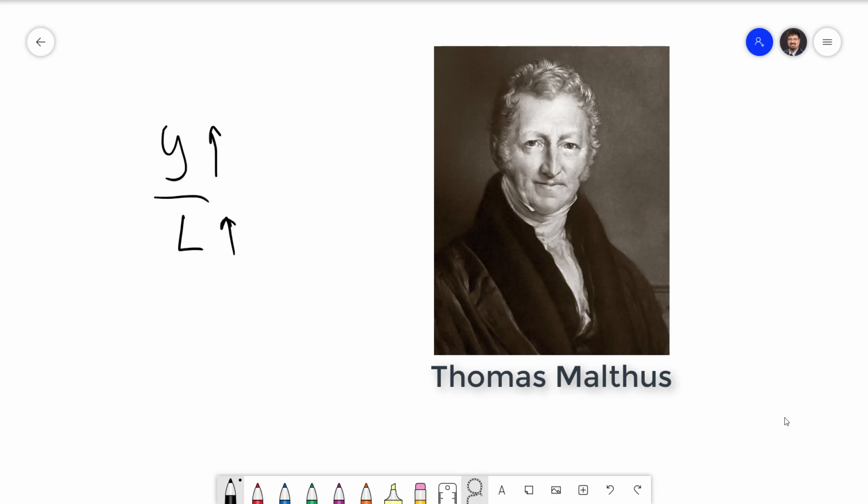While that may have been true if technology had remained at the level that it was in Malthus's day, he could not have predicted the vast growth in technology over the last 200 years. In particular, agricultural productivity has grown to the extent that we are still able to feed the population of the world, despite the significant increases in population.